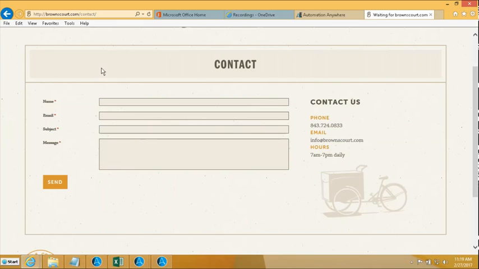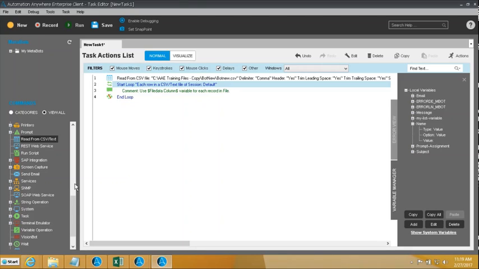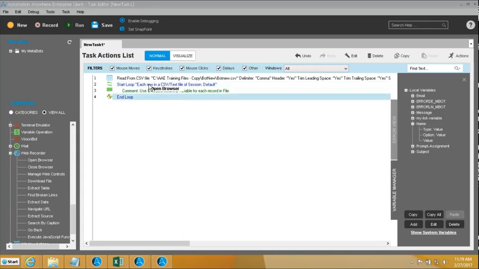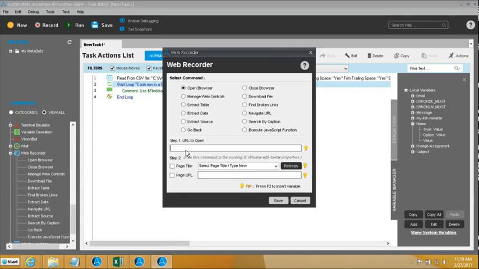So now our objective would be to open the login page of the website over here, and then close this web page. So for every iteration we will open a new instance of this website, log the data in, then close this page, and then again for the next row of data we'll open a fresh new page and proceed accordingly. So I'm going to bring in a command which allows me to open this website. I say web recorder, open the browser, which will go and open my browser window over here.